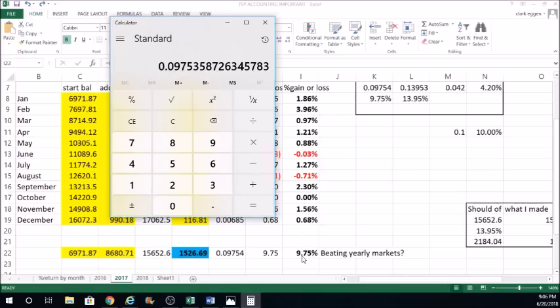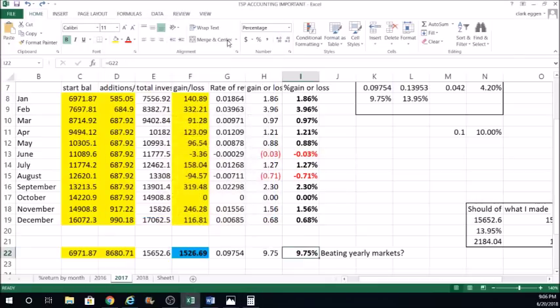Okay, but one thing you're going to notice, and things that I've noticed with my TSP account, is if you add up all these gains and losses, you'll notice that the percentage is much higher. It's 13.95%. So why would this only be 9% when you really made 13% on all your monthly gains? Because all your monthly gains added up should equal your yearly gains, correct? But for some reason we are a lot lower. We're sitting at 9% for the year.